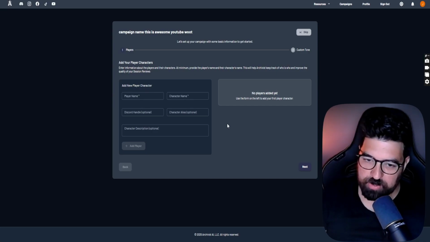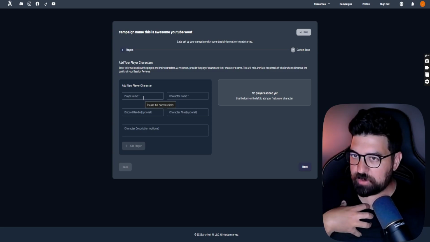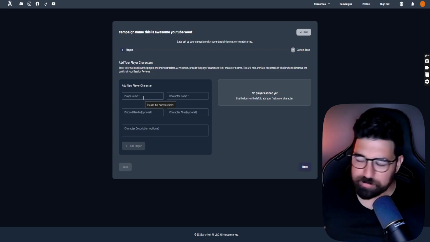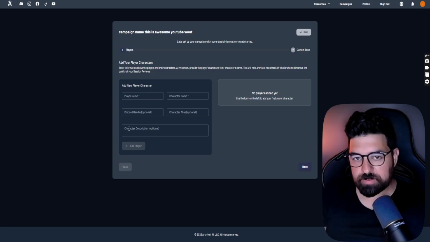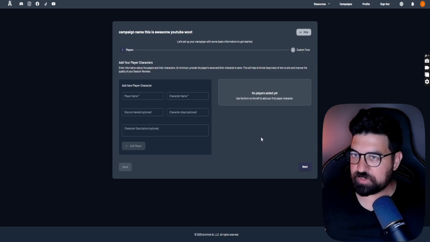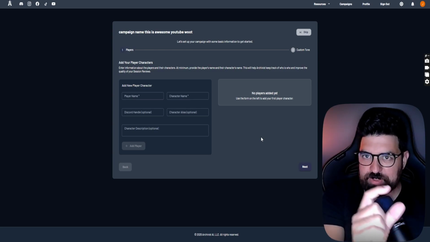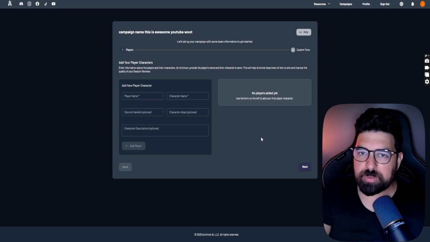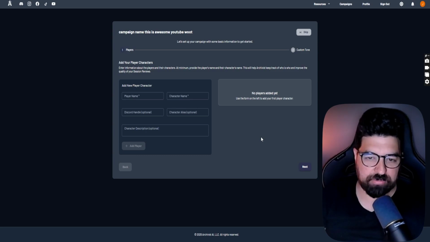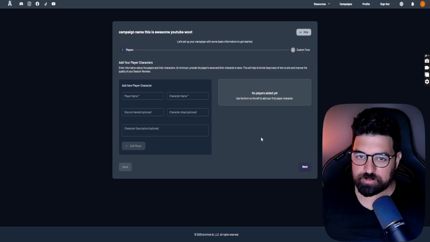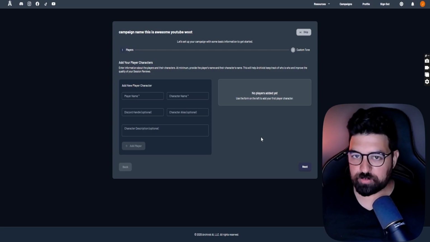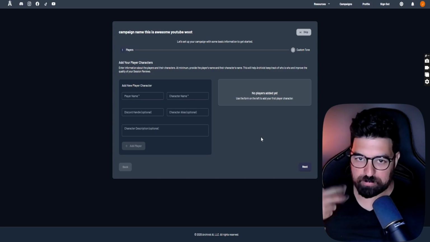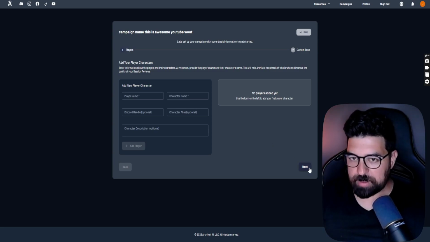This is the part when you start putting information into the AI. When I did this originally, I literally just did player name, character name, and then character description, and I pretty much just did a brief description like fearless human barbarian. So I tried to put an adjective, the race, and the class. I didn't give it too much information. I'm going to go back and add more information, so the tool can utilize a bit more based on backstory to give me more information from that.